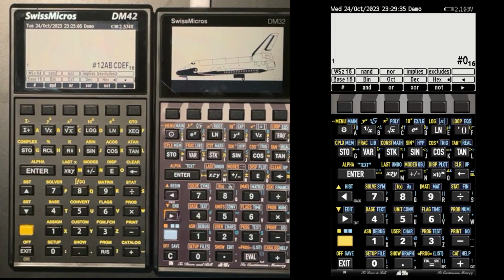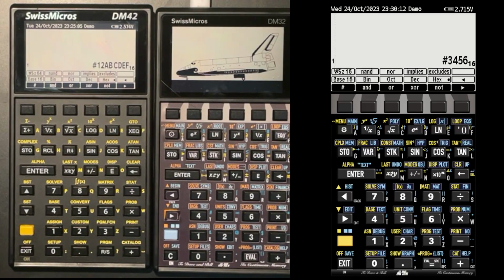So for instance, 1, 2, 3, 4, 5, 6, like this. I do not lose data despite being in a word size. But if I do an OR there, so that would be 3, now it's going to truncate it on 16-bit because the number that I had entered earlier was for a 16-bit computation. So it's the computations that truncate, not the data entry. So you can have data that is more than your word size, but as soon as you do a computation, then it's going to truncate it.